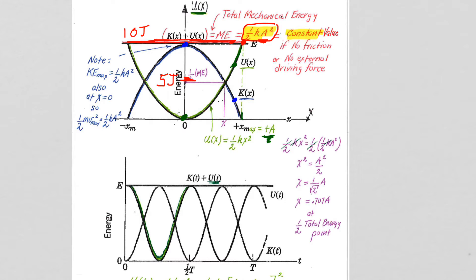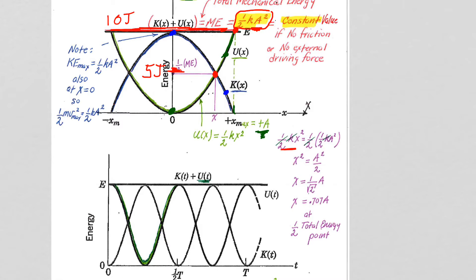And where's the block oscillator at the five-joule mark? Well, it has five joules of kinetic energy, five joules of potential energy. We know that the potential energy will be one-half of our ten joules. But I left it as an equation, one-half ka squared.